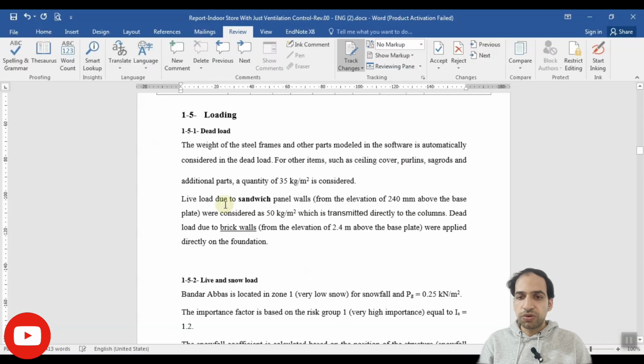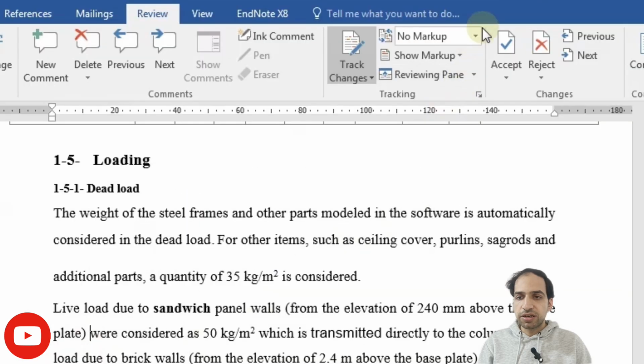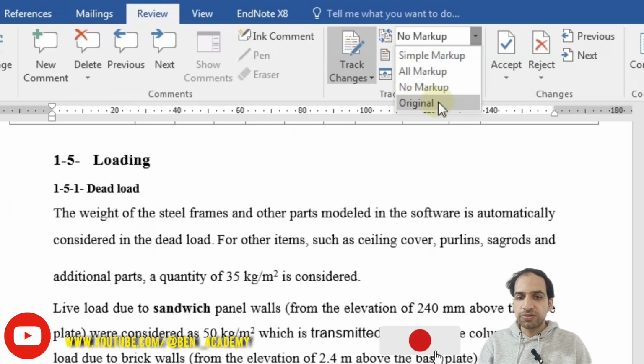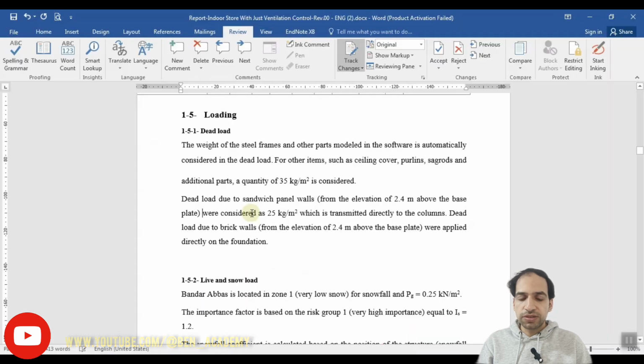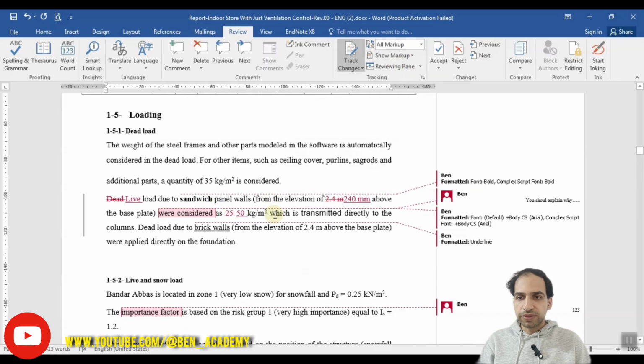Nothing is shown as markup inside the paragraph, but you can see that the format changes are applied, but you can't see my comments. You can't see what the original text was here. For checking the original one, you can use the last item in this menu, Original, and you can see the original text before my review. But the best option for checking the modifications is using All Markup.